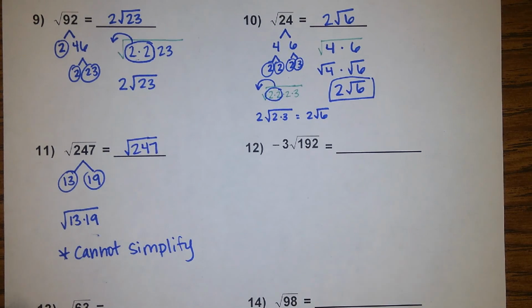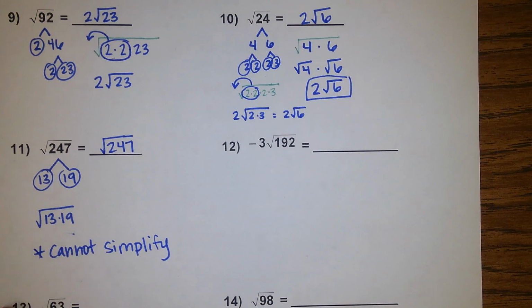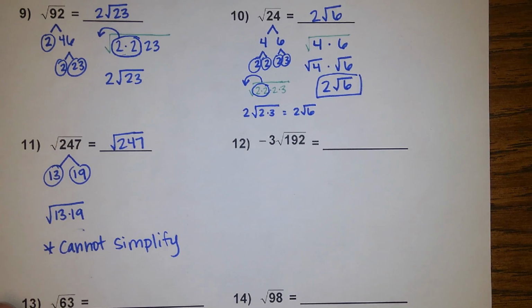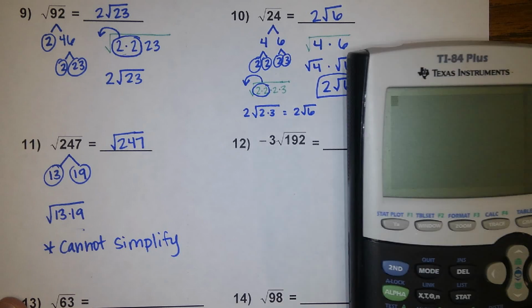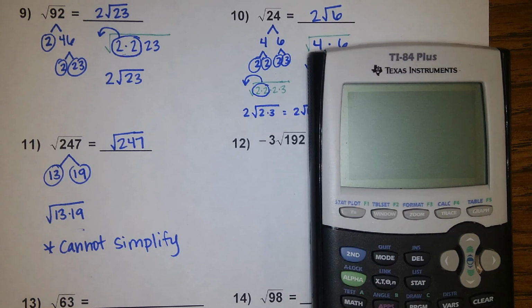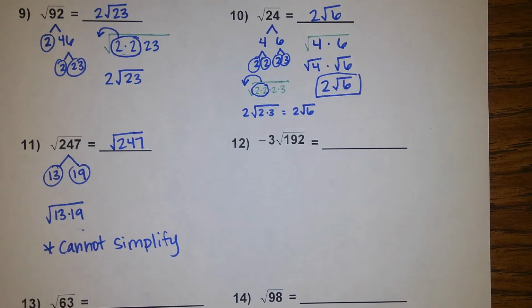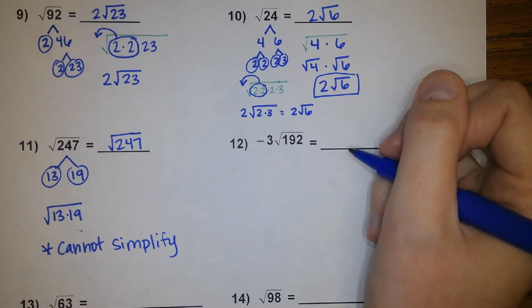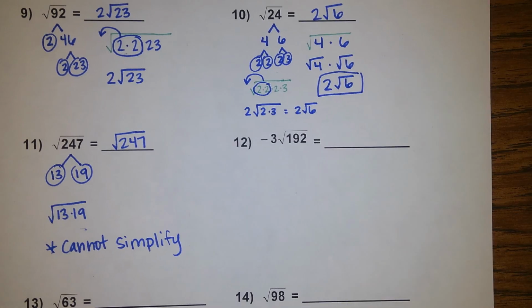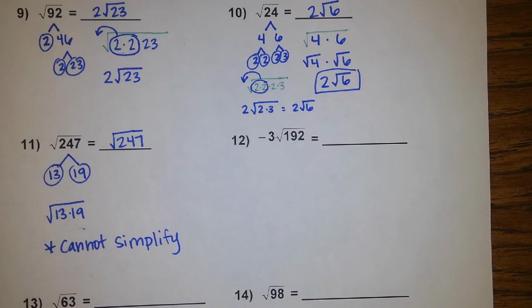All right, so let's take a look at number 12. The first thing I would do, and I forgot to do this on 10 and 11, is always go ahead and check, okay, is the square root of 192 a perfect square? No, it's not. It's irrational. So we've got to use our method here. What I would do for this one is factor tree 192, and I'm going to reduce it to its prime factors.